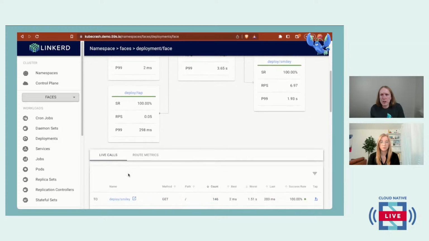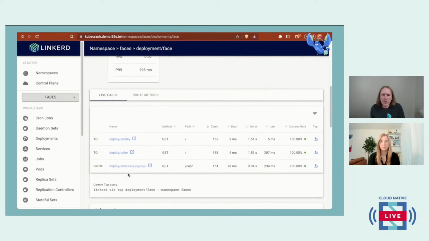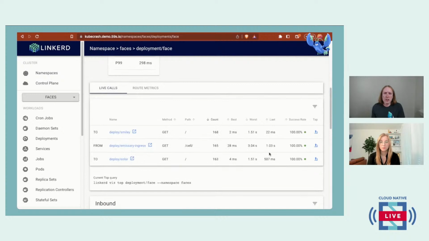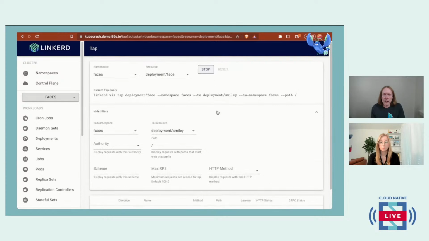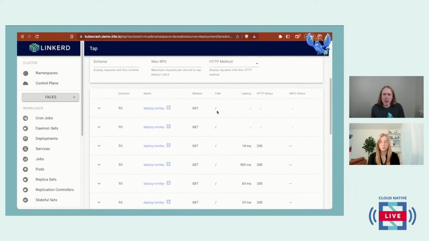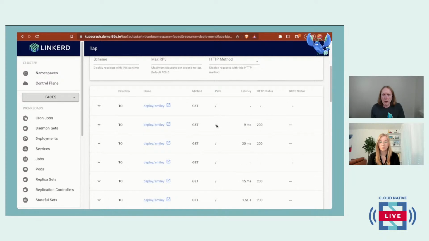Oh no, Prometheus showed up. That's right. So yeah, there's a bunch of information in there. And we can also even click on this thing and then get live traffic showing up as we go. So the Viz dashboard's pretty cool, but you can do all of this from the command line as well.